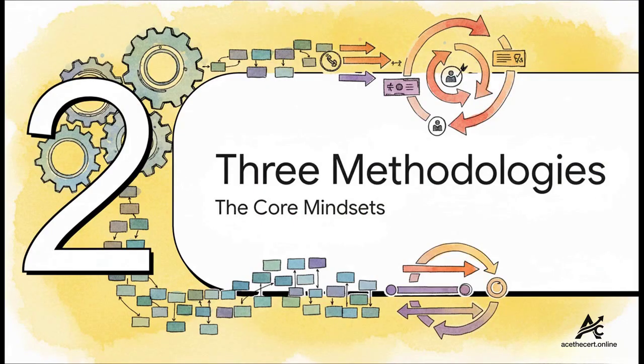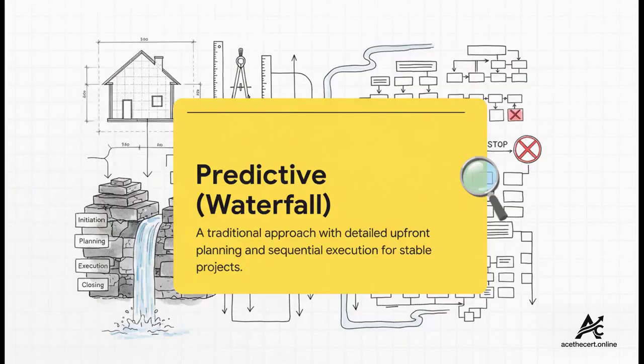Okay, now that we have that structure down, let's talk about the 3 core ways of working that you'll see over and over again on the exam. Getting the differences between these is absolutely key. First up, we've got predictive, which you probably also know as waterfall. The best way to think about this is building a house. You need that detailed, fully approved blueprint before anyone even thinks about digging the foundation, right? The scope is locked in and the project just flows from one step to the next in a sequence. Change is really, really difficult and expensive, so you plan everything. I mean everything up front.